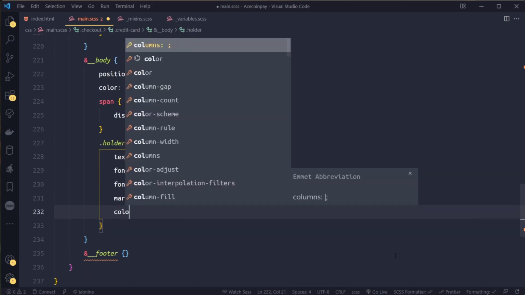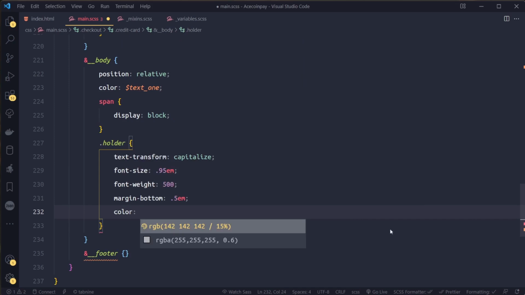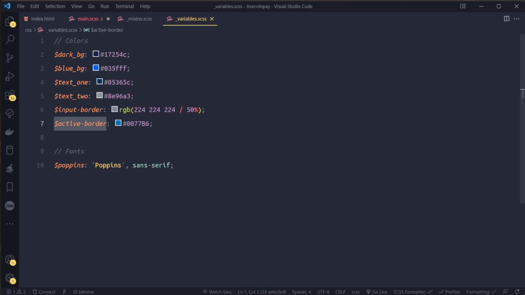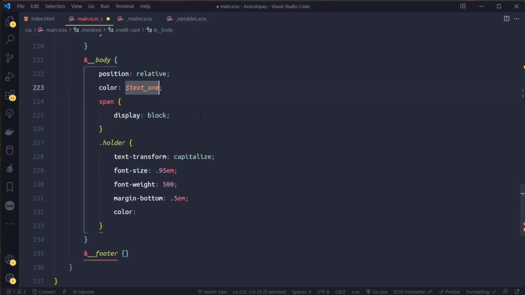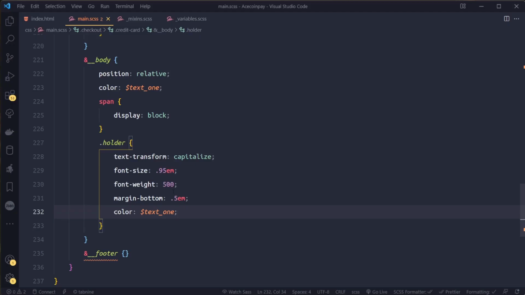Our color, let me see, this text one. I'm gonna just see. Variable text one, dark BG. Maybe text one. So we'll see. All right, so we get the name here. We'll change it to 600. We'll see.